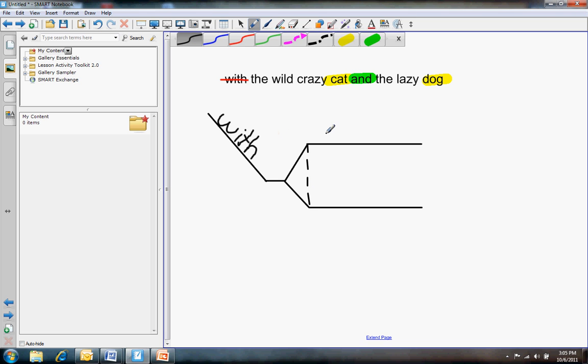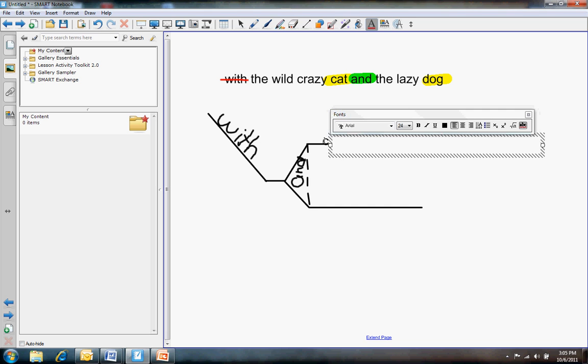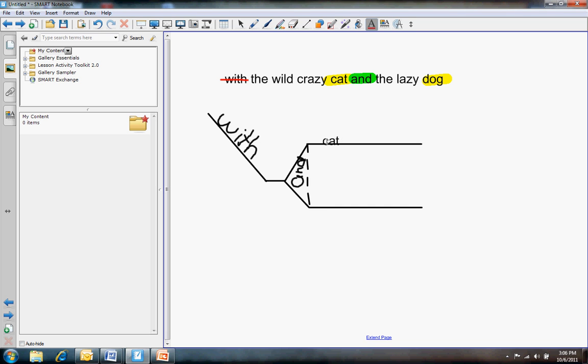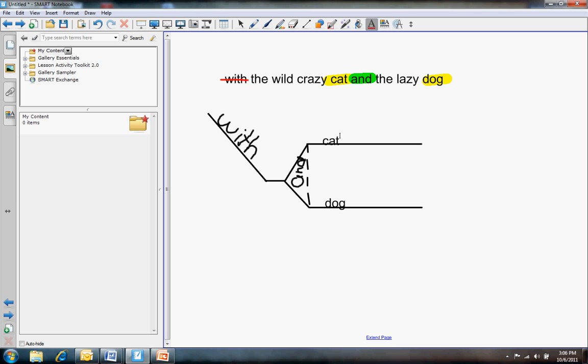For the conjunction, we write it here. And we place cat here. And that, can I get it to move? Should be up more. Here, we'll put dog down here. Okay, so cat goes on this one and dog on the bottom. We will cross those three words out because we are done.